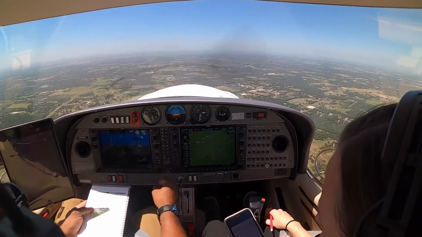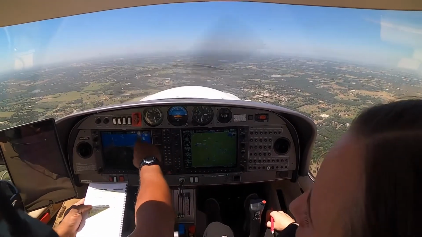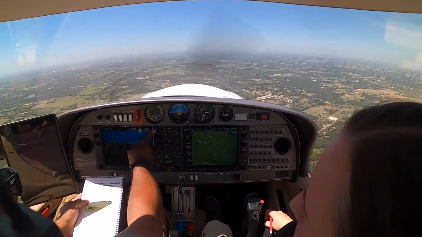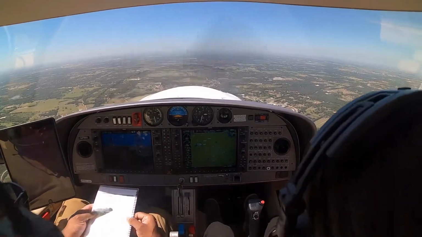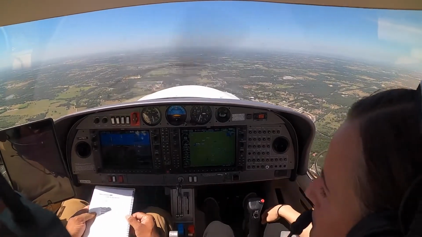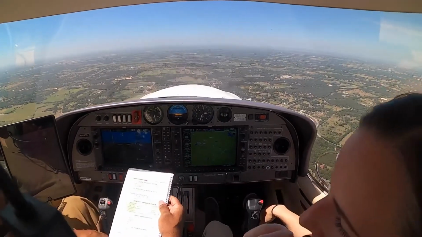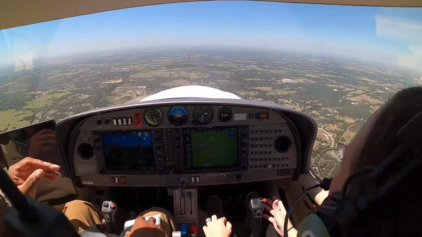Good. And then I'm going to go ahead and switch you over to. Arlington Tower, Sky 23 Kilo, make the left downwind. Perfect. Now, do you want to get under the hood? Oh, I'm supposed to be under the hood. Okay. Yeah. All right. I've got the controls. My controls.